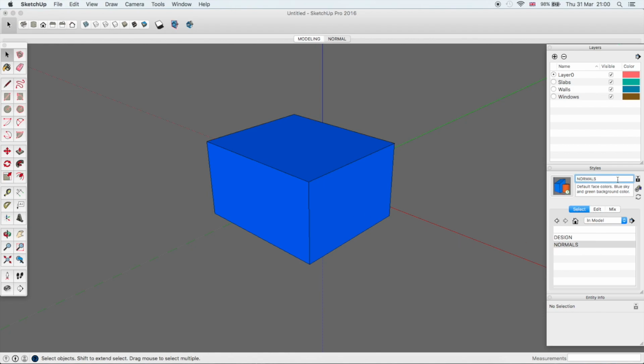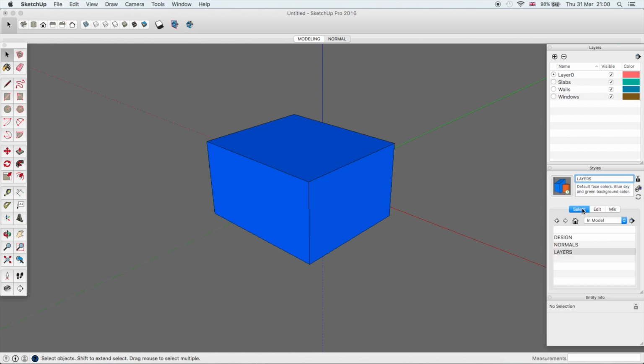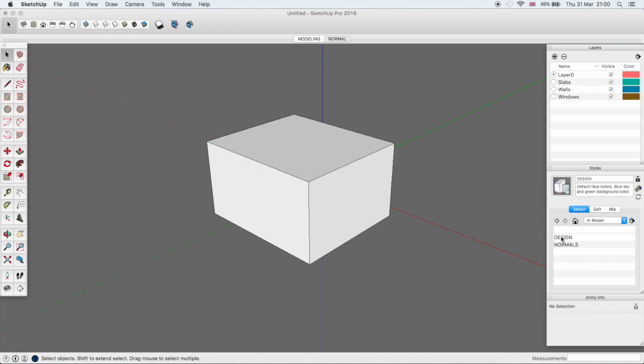And the last style I'm using is layers. Okay, so it's probably easier to duplicate the design style.